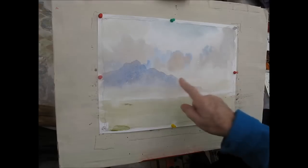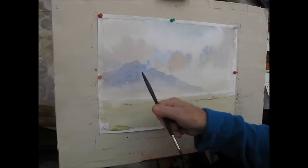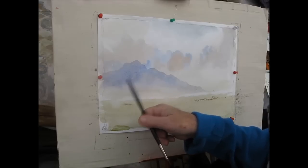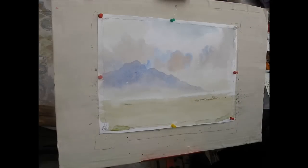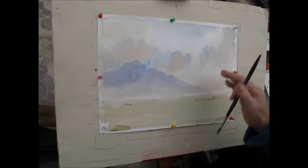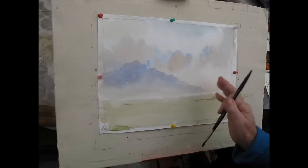Now then, we'll put another mountain just here. Now this will be a little bit warmer, if you like, than that blue you've just been using there. Look at this, can you see it's granulating a little bit? It's this paper. What did I say, it was a 200 Bockingford? Doesn't matter. I'm not too much into granulating, although I do like a rough paper, but not too rough. A knot paper, I don't want a flat paper.